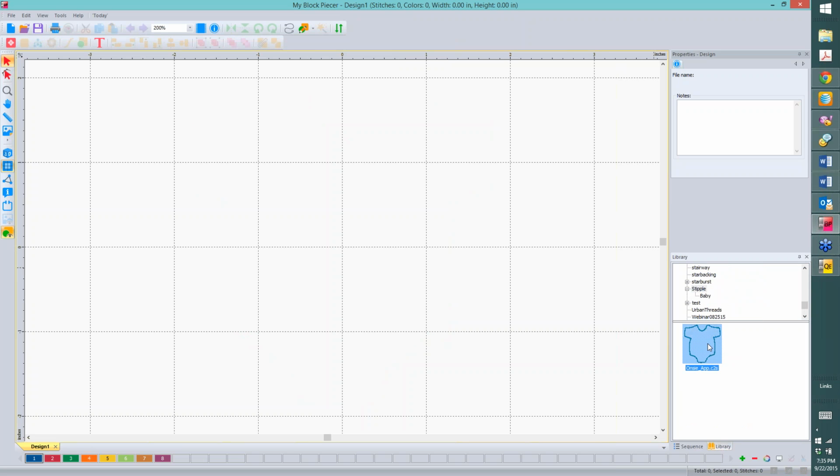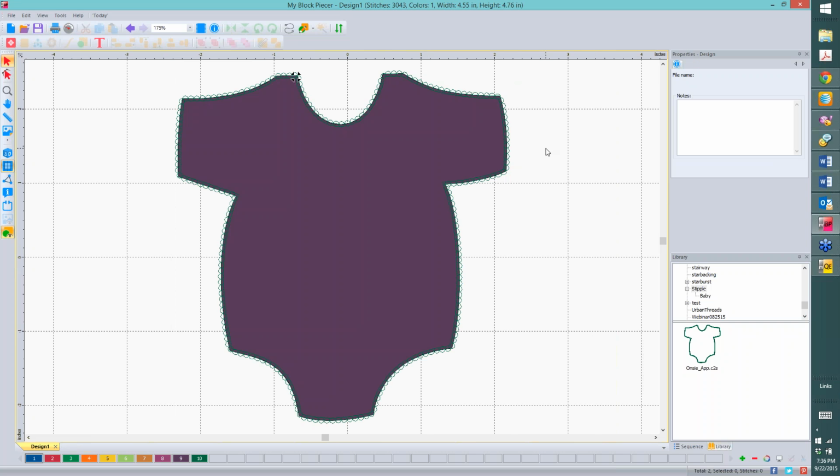Sometimes, if you're in the same program, I've had this happen to me before. If I was still in Quilt Embellisher and went to pull this file up, it might not show it to me. I would have to right-click and say refresh to see it, because it's already loaded that into memory or something. Anyway, I'm going to pull this design in, and even though you don't see the artwork here, the artwork is still with it.